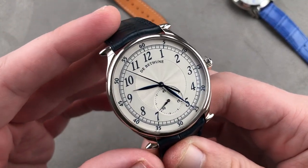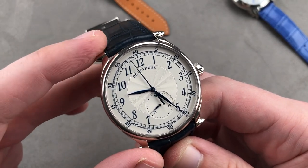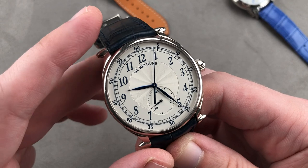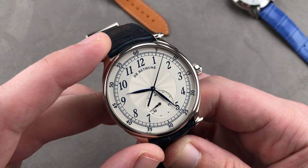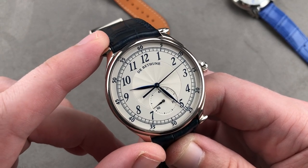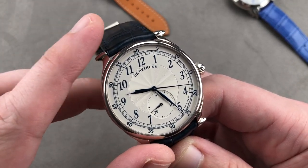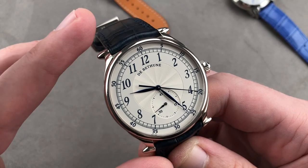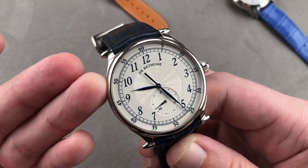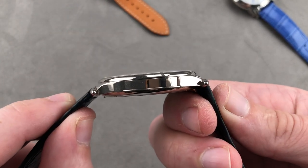De Bethune of La Brassus, Switzerland, is in many regards a contemporary of FP Journe, as Denis Flageolet, co-founder of De Bethune, and FP Journe were actually partners in a company called THA. During the 90s they co-developed a monopusher manual wind chronograph caliber for Ulysse Nardin and Cartier — that movement was used as the Cartier MC045 in watches such as the Cartier Tortue Monopusher. This watch uses that same movement, which by this point had been purchased by De Bethune to be used exclusively by it. Having been developed by Denis Flageolet and then used in his own watch, this is effectively an in-house caliber. The watch is thin, under 10 millimeters, 46 millimeters lug-to-lug, and 42.5 millimeters in diameter.